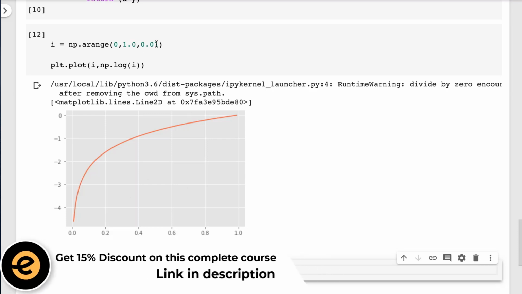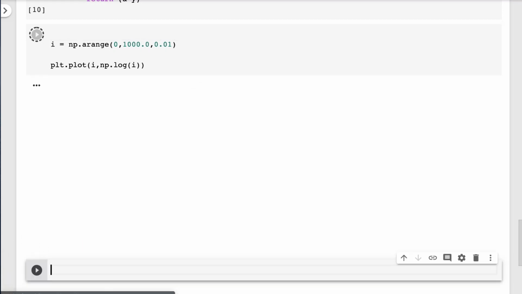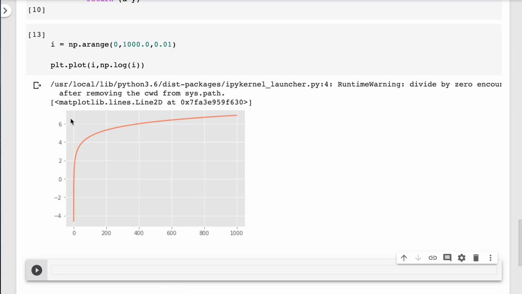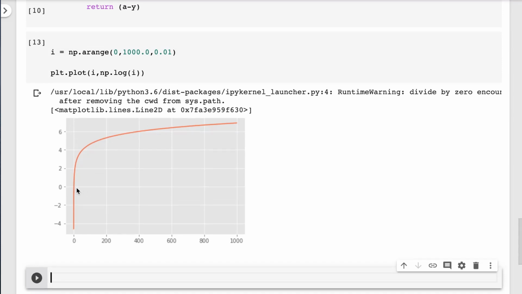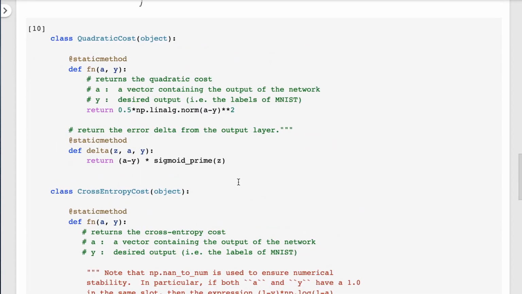Now what happens instead if we change this range? Let's say we put in 1000. Now between 0 and 1000 the values are compressed. As you can see here, there is an awful lot of data in this range between 0 and 7. So we're going to use this compression and expansion within our loss.